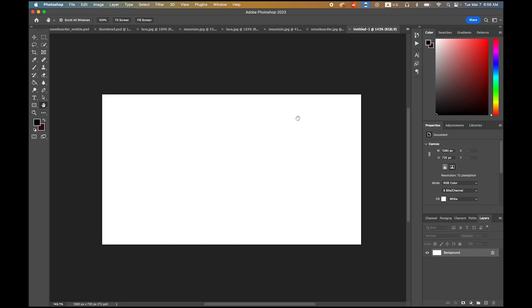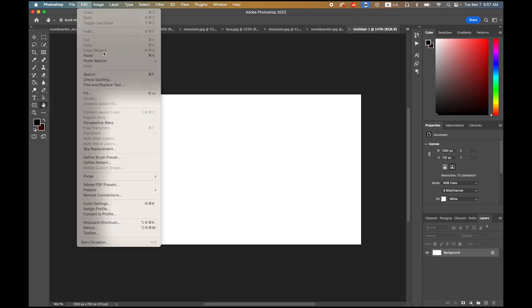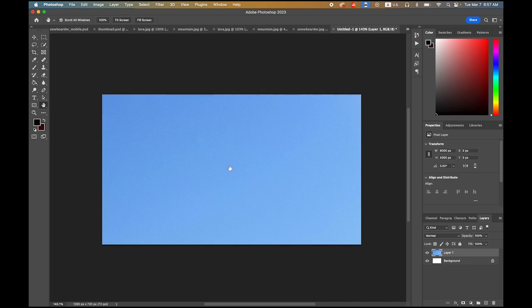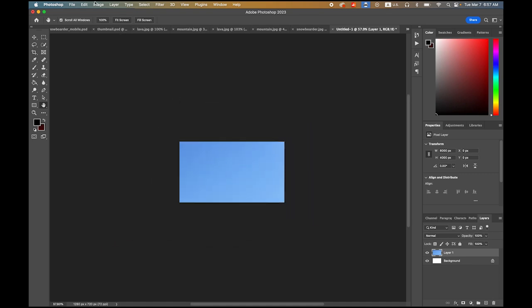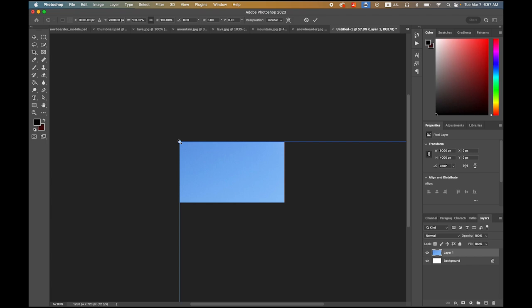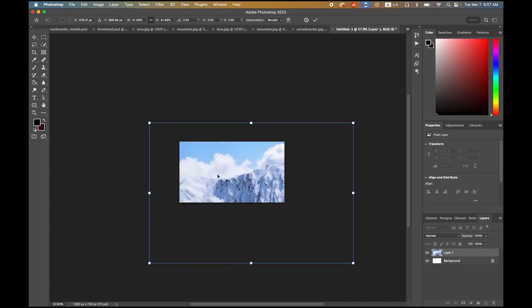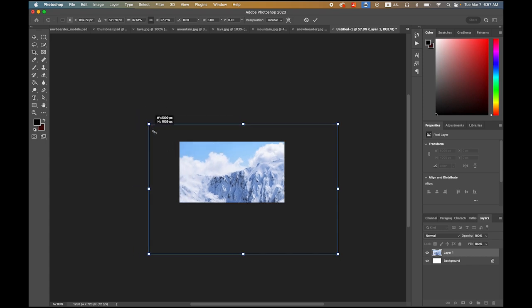So first, let's create the background image using layer mask, today's topic. So first, go to the mountain image, snow mountain, select all, and copy, and back to this new file, and I'm gonna paste it. It's a huge file. Let me zoom out. And under the edit menu, transform and scale. See, it's a huge file. So let me make it smaller. It's big. About this size. Maybe a little more.